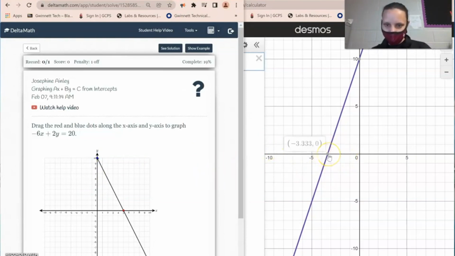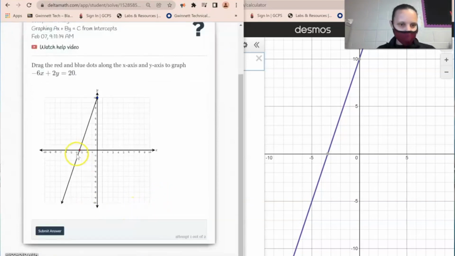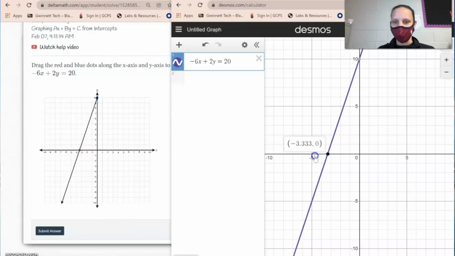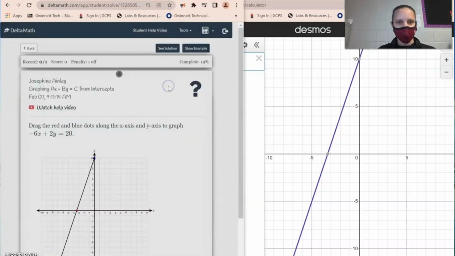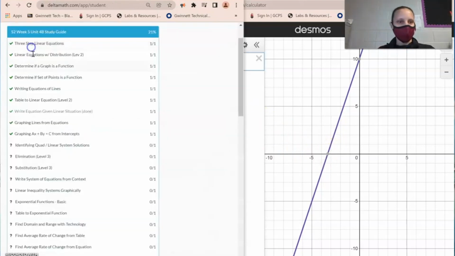So it's negative 3.33. So if I come right here to negative 3, and then 0.33 is maybe around here, and I might get this wrong, somewhere roughly around there. But again, on the test, I'll make sure that this point is like at negative 5 or at negative 4 or something. Okay, so this one's negative 3.33, which is around there. So let's see how sensitive it is. Okay, so it's not that sensitive. But again, I'll make sure that on the test it's a whole number. All right, so copying and pasting.